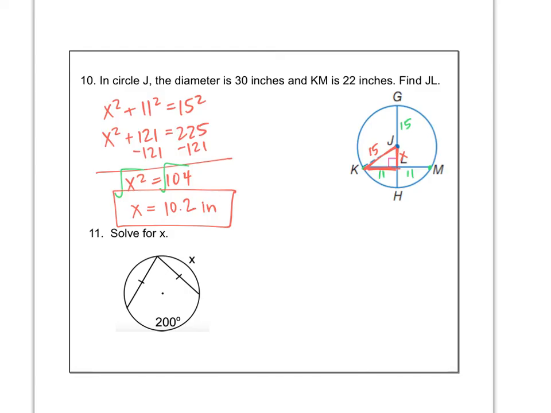The way I did this is I thought about a whole circle being 360 degrees if you go all the way around it. So this part down here is 200. I started by doing 360 minus 200, and I had 160 left. Now the 160 goes from here around to here. But since these chords are the same, these two arcs will be congruent. So if I take the 160 and cut it in half, I get 80. In other words, this side would be 80 degrees and this side would also be 80 degrees. X equals 80 degrees.